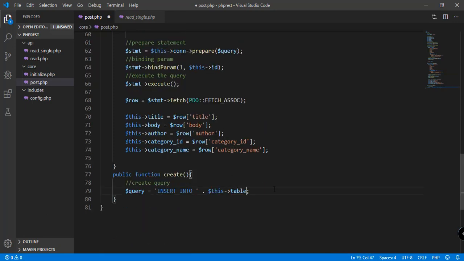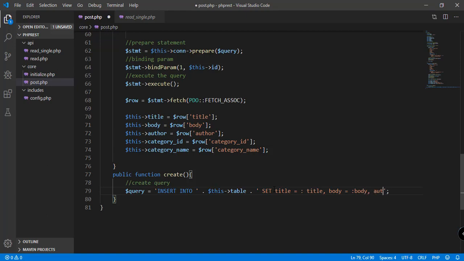Right after that is another string, SET title equals placeholder title, and then body equals the placeholder of the body of our post.